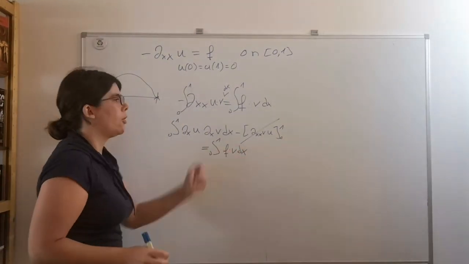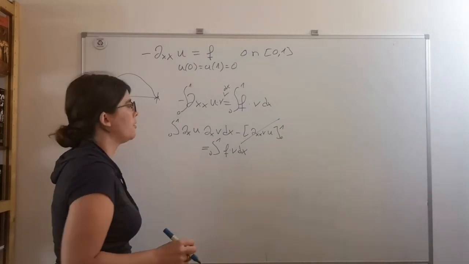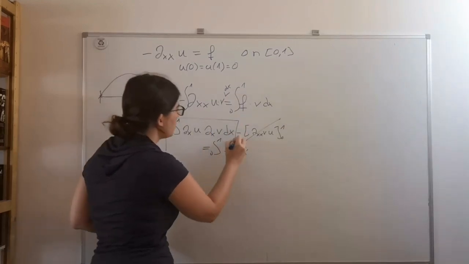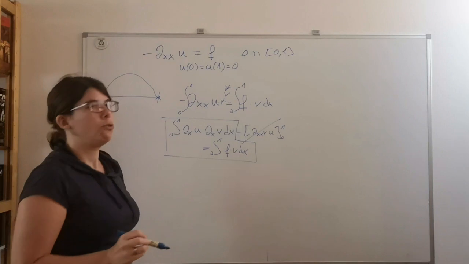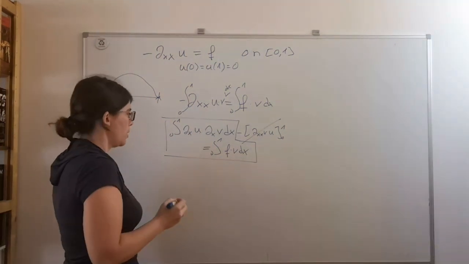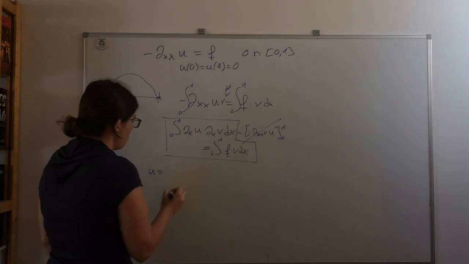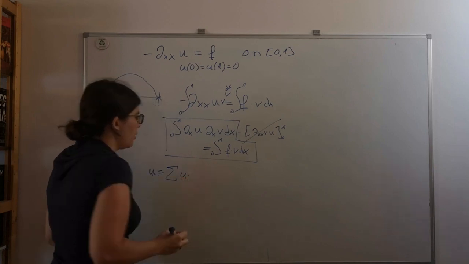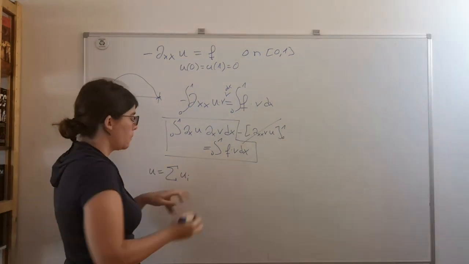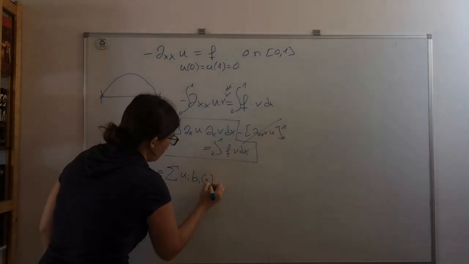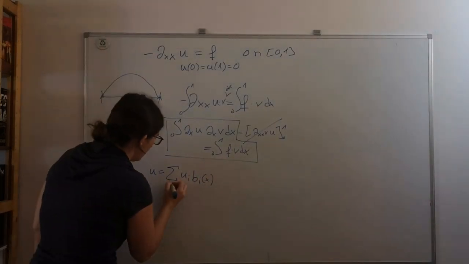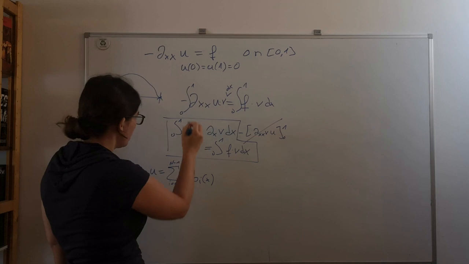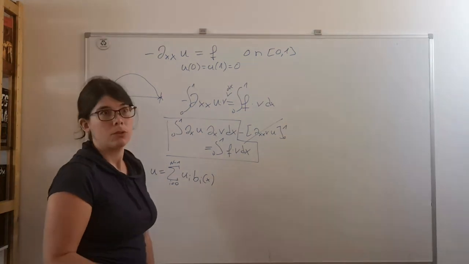Okay, and now we've already got the weak form, as it was also on the slides. Our next step to actually solving this equation would be to choose some ansatz with which we can solve for u. So let's assume that u can be written using some basis that's not specified for now. Then it's some coefficients, so these are just numbers, times some basis functions. If we assume that our solution has this form, then we can insert that into this equation and start to solve. That's what we'll do in a second.